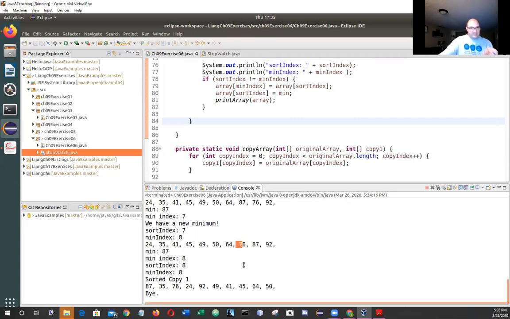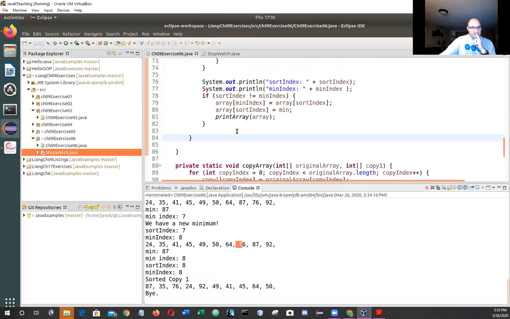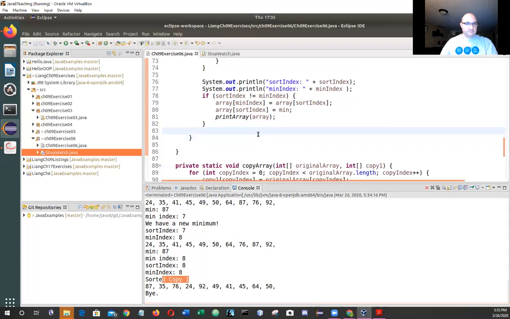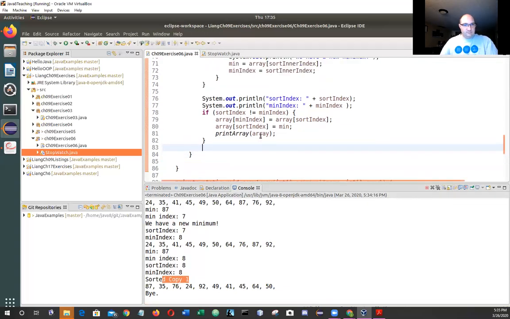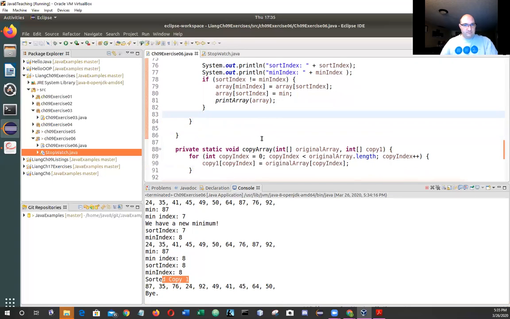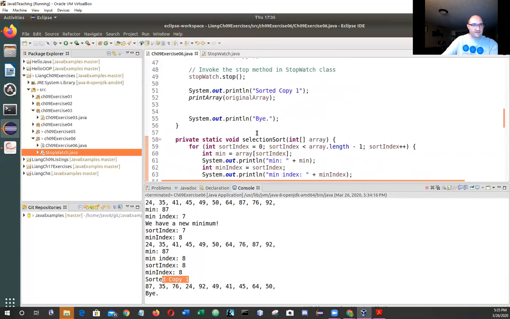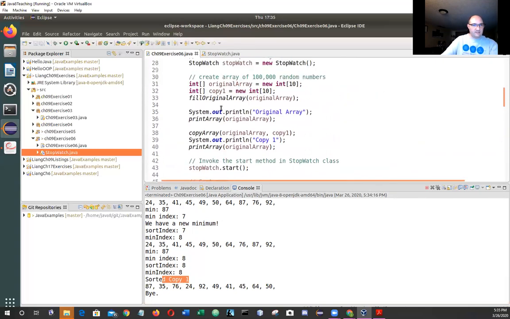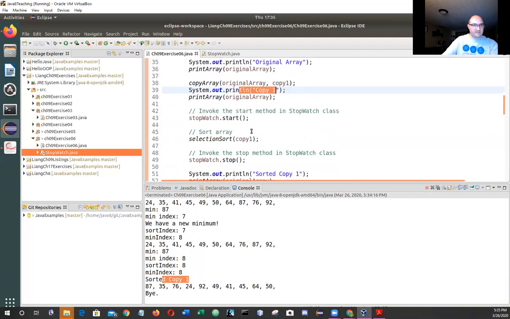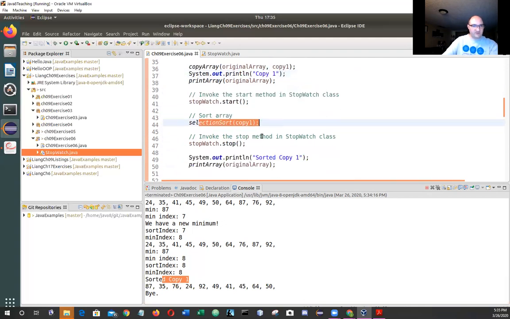The problem is, so sorted copy 1, so fill the original, copy the array, copy 1, start the stopwatch, selection sort copy 1.